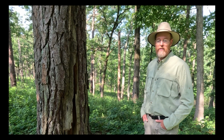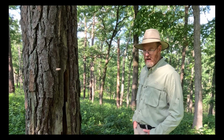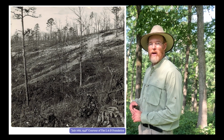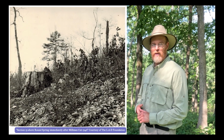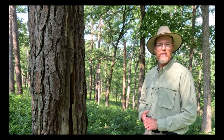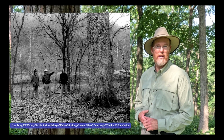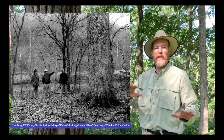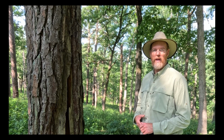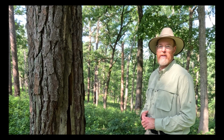This stand was intact during the creation of Highway 19, when Highway 19 was first laid out. And that was also towards the end of industrial pine logging in Missouri. So there wasn't a whole lot of pine left, especially the big old pines. So the state transportation department at the time decided to save this mile-long strip of old-growth trees for its scenic value. And it wasn't until much later that the LAD Foundation acquired that land, since we own land beyond the highway. And we have foresters and ecologists that manage these areas, that the Missouri Department of Transportation transferred that land to us. So it was actively and consciously saved.